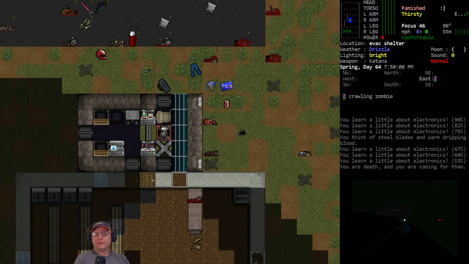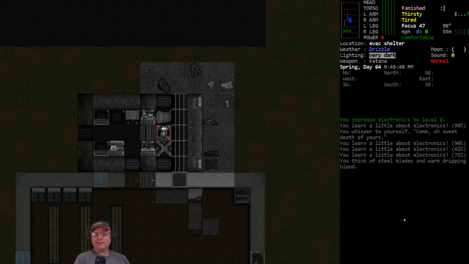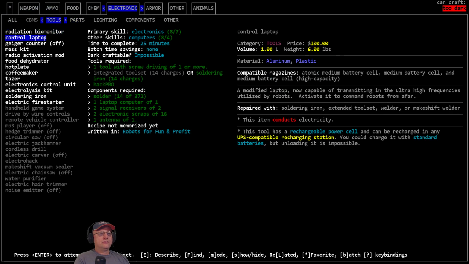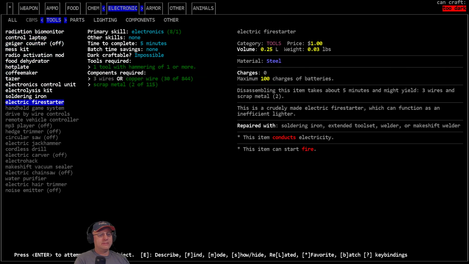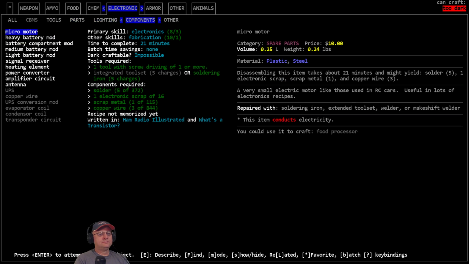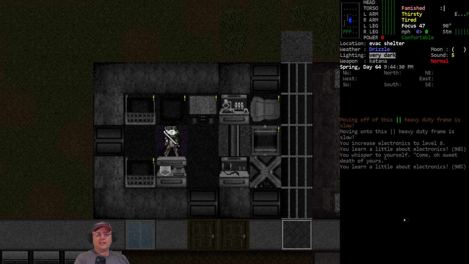Come on, finish it before the sun goes down. It's going to be close. Come on. Finish that pulse. Level 8. Alright, we got 8 electronics. Cool. Tools, control laptop, Geiger counters, hot plates, all the cool stuff. We should be able to make just about everything I would care about. Recharging stations, battery cells. Alright, we're going to go ahead and do the control laptop. We'll do it in the morning before we take off, I guess.